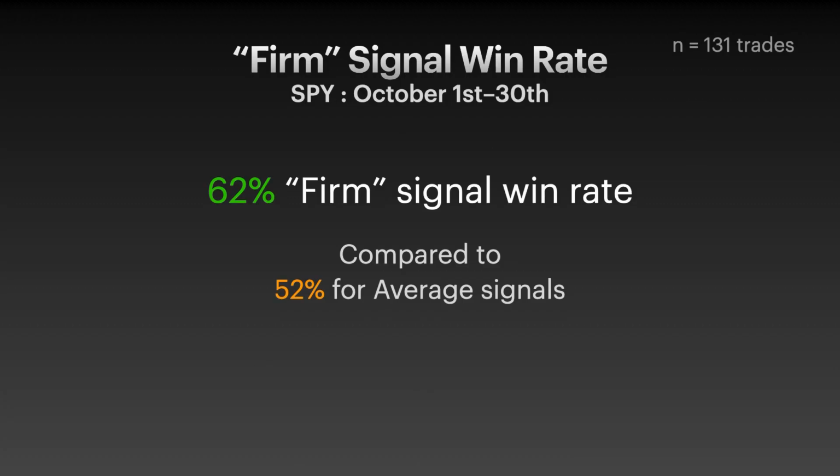Additionally, firm signals resulted in profit in general 62% of the time compared to the average signal's general win rate of 52%. Though firm signals were more likely to result in profit, they occurred very infrequently. Of course, this could be due to the sensitivity and settings I was using. Since only 22% of all signals were deemed firm, I think only trading firm signals would give you very few opportunities to trade, so it depends on your personal trading style whether you want your strategy to focus on firm signals or not.